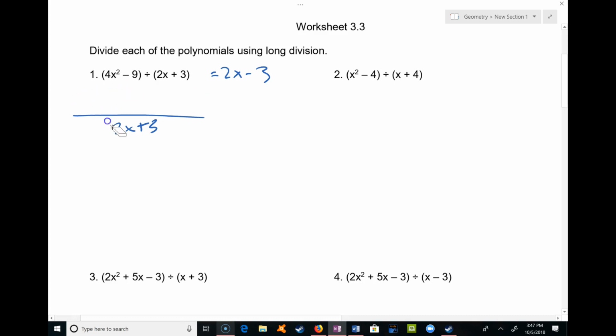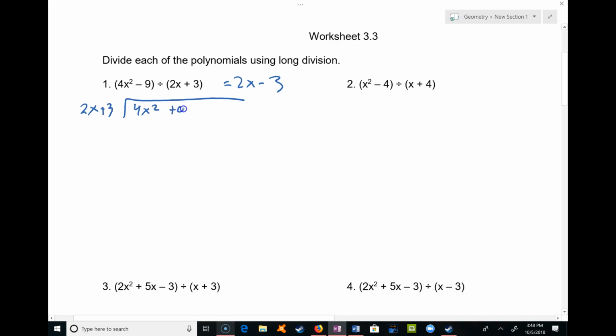So let's go ahead and erase this, and let's actually try to get that same answer. So I'm going to divide 2x plus 3 into 4x squared minus 9. Now, you don't have to do this, but I think it's helpful that if you're missing a power here, notice there's no x term, so I put plus 0x here minus 9, just so that it keeps things in an orderly fashion. Because when I go to divide this thing, I'm going to have some x terms there, and I want to be able to subtract them from the x.